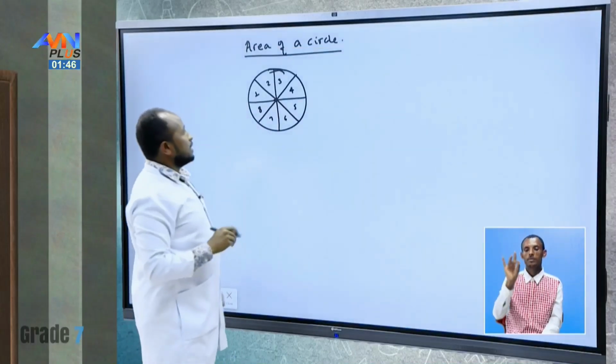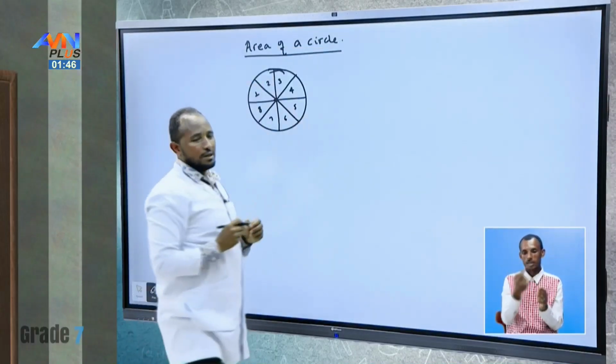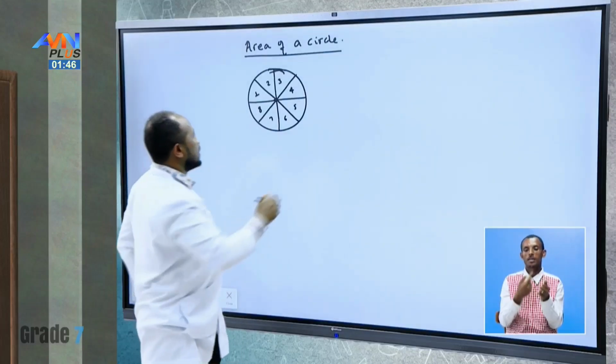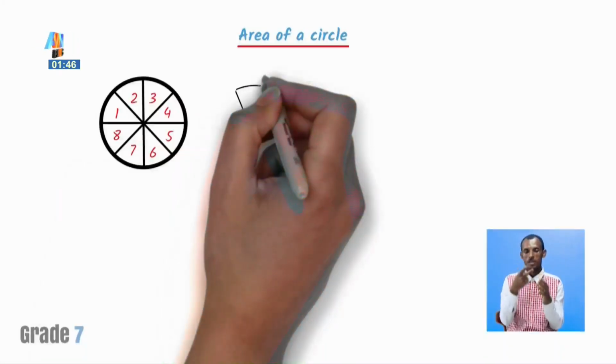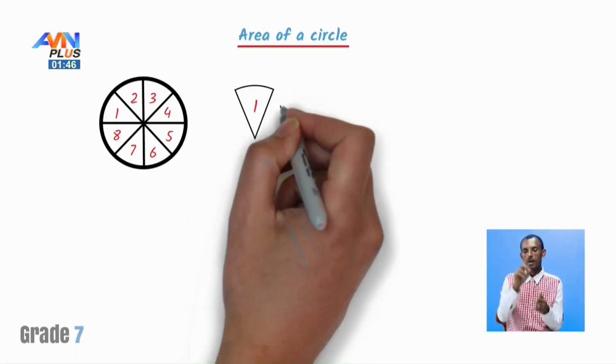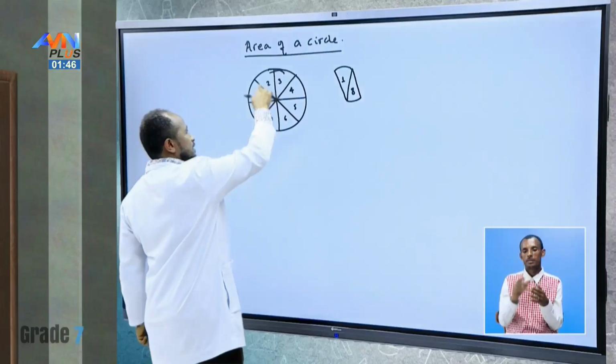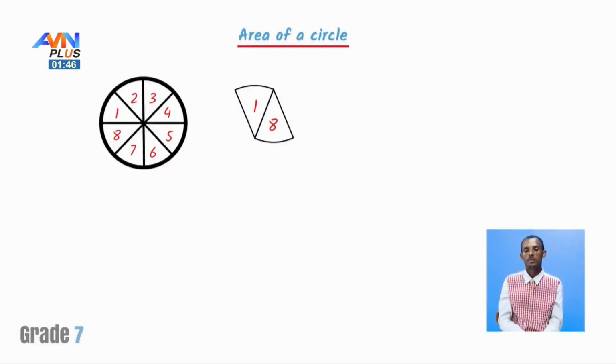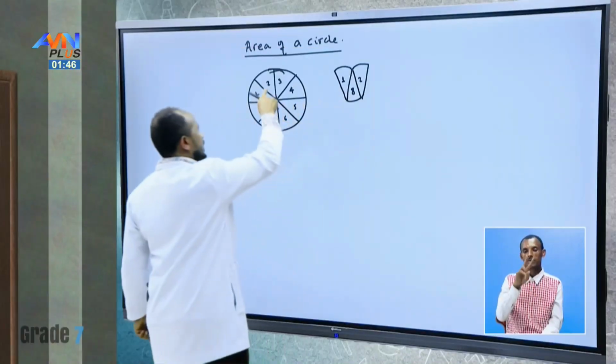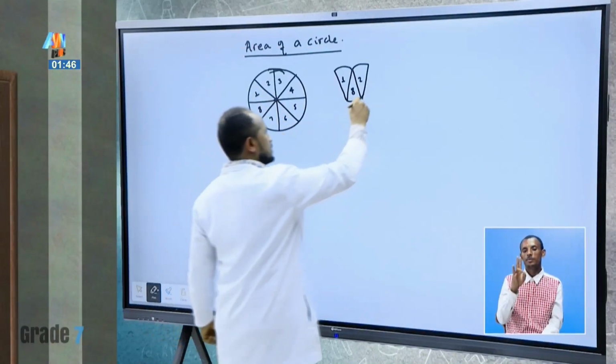Now, let's take out each piece and arrange it in the following form. Let's take the first piece, 1. You will have such a form. Let's take piece 1 to be this form. And let's put piece 8 upward in this form. This will be piece 8. Again, let's put the second here, this to be the second piece. And put piece 7 to this part.